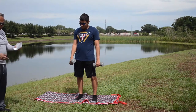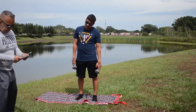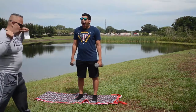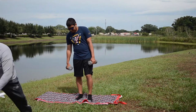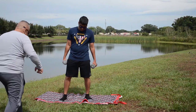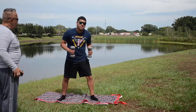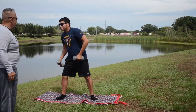So the next exercise is called a rotational lunge. So we're here, we're gonna rotate, arms go down, rotate back up, arms go up, rotate back down, but you're alternating. So the next one will be down this way and then back up. Remember, you're rotating the foot as you rotate. There we go, rotate down, all the way up, rotate to the opposite, down, and come back up.